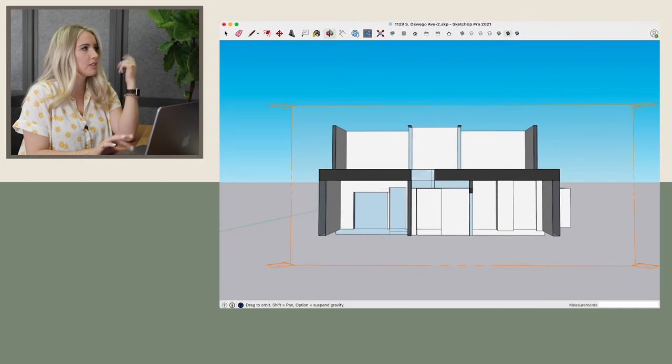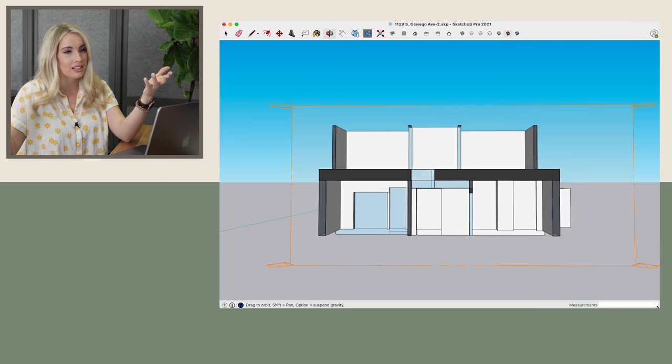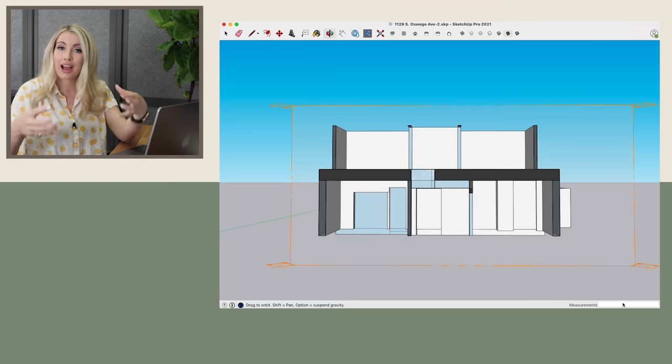From here, what I usually do once I have my mood board set is take that and use a SketchUp model — and I actually do have one in this case. This is just the base model. If you guys want to learn how to build a base model or start with SketchUp, my mom has a really great tutorial on the design sessions. We also have a tutorial on how to use Canva — it's called the Simple Design Plan, where I teach you how to do something quick, put your ideas on paper, and paint a vision for the space. If you want to take it to an elevated level, that's the advanced design plan — creating a to-scale model of your room or house.